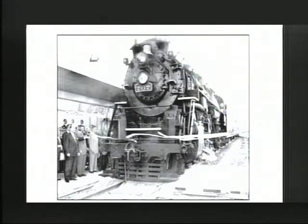Yeah, and it's amazing how many people have come out, and they pointed out who's in the crowd, and they know people. Even Matt Parker said yesterday that one of his old partners is in the crowd there. But yeah, the locomotive, you can tell, is pretty gigantic. It's 16 feet tall, and it's 101 feet long, if I recall.